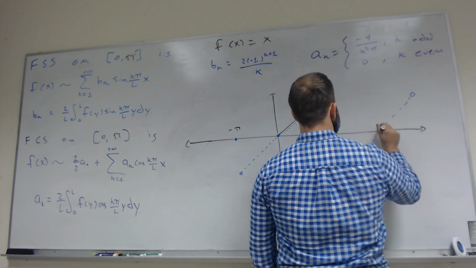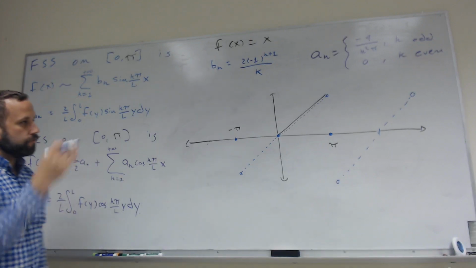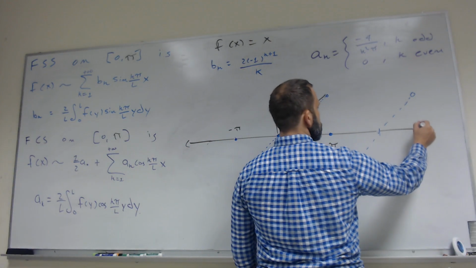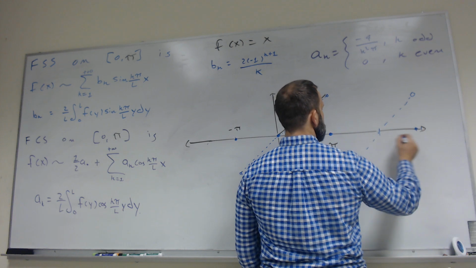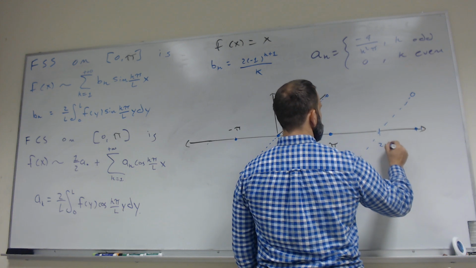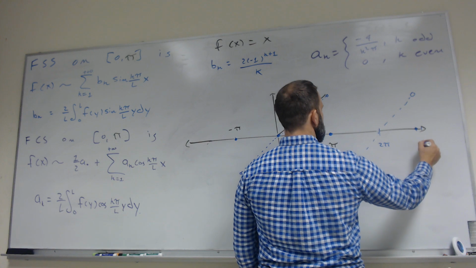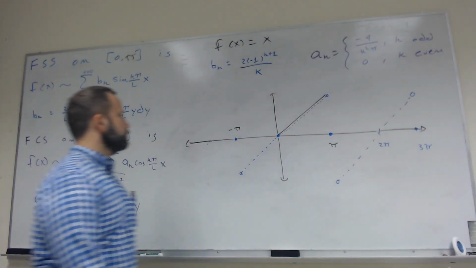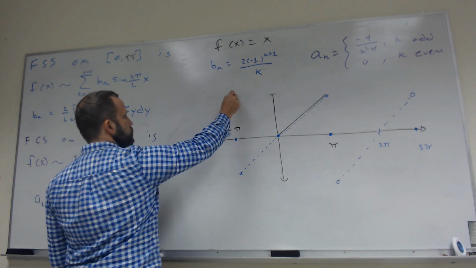The tip is that you should draw the intercept after you draw the line rather than before. Okay, so then this would be filled in here. So this would be 2 pi, and this would be equal to 3 pi. Okay, and then over here we would have something like this.